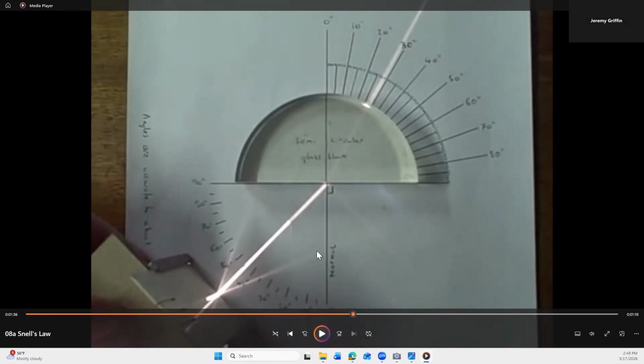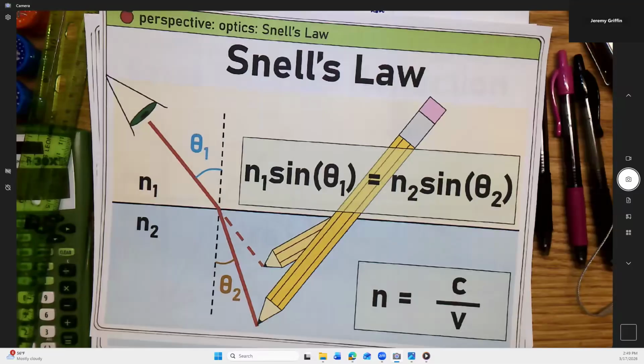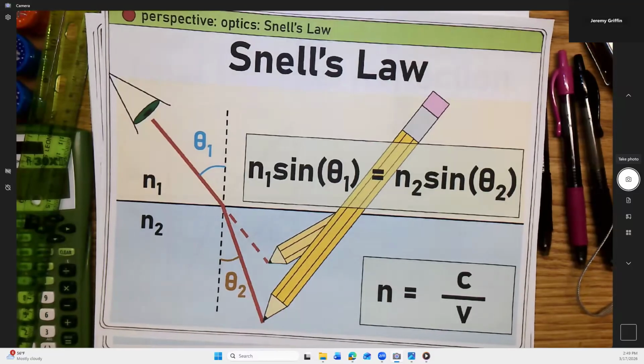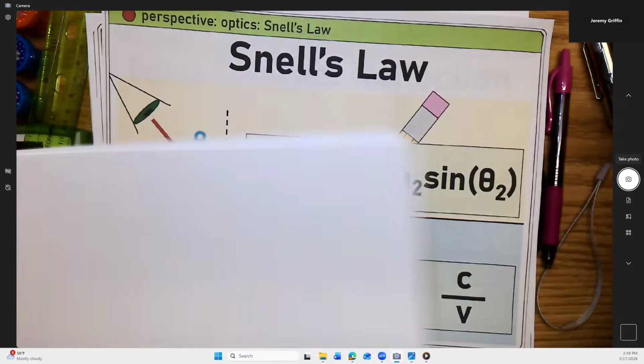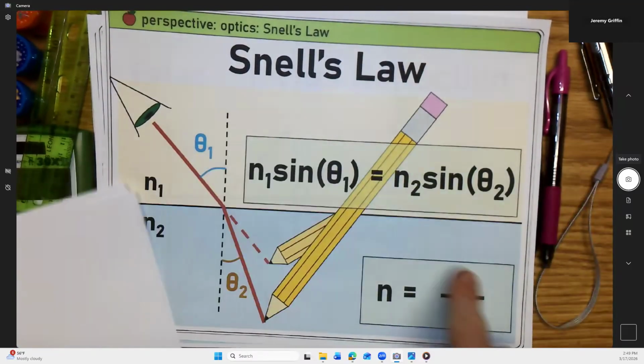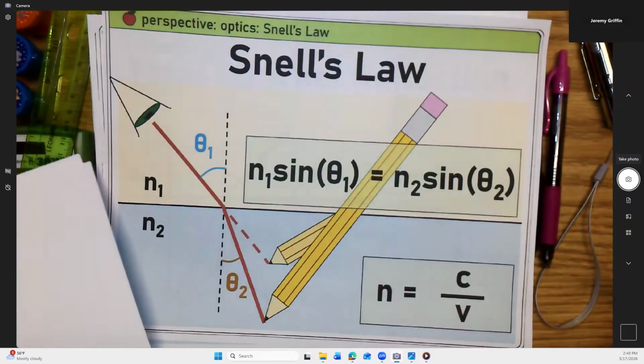So, guys, what is this angle of incidence right here on the side of the air? Is that 45 degrees, I think? I think it's 10, 20, 30, 45. Let's call it 45, right? And then what's the angle of refraction here on the side of the glass? Maybe a little shy of 30, somewhere between 25 and 30. So let's go do a calculation, which is going to help you guys out tomorrow because on your lab you're going to have to do a similar calculation. So I want to know what is the index of refraction of that glass.